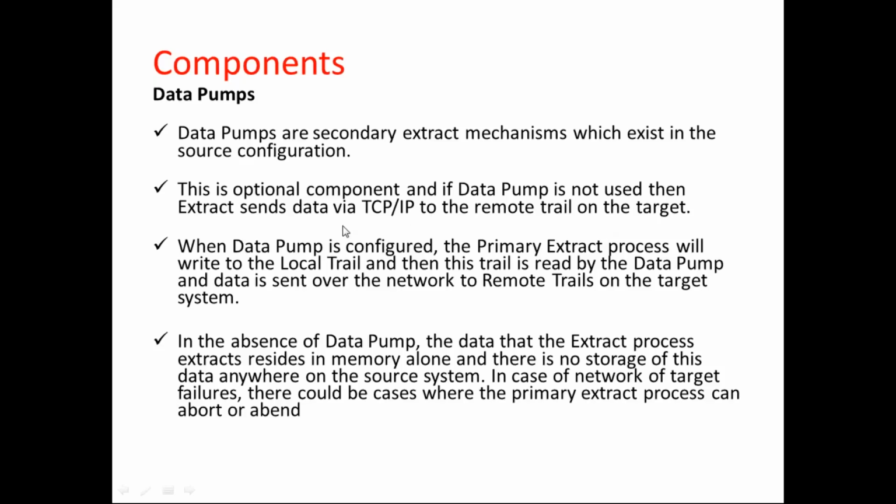If data pump is not used, then extract sends data via TCP/IP to the remote target. So if data pump is not configured, extract will directly send the data. When data pump is configured, the primary extract will write to the local trail, and then this trail is read by the data pump and sent over the network.